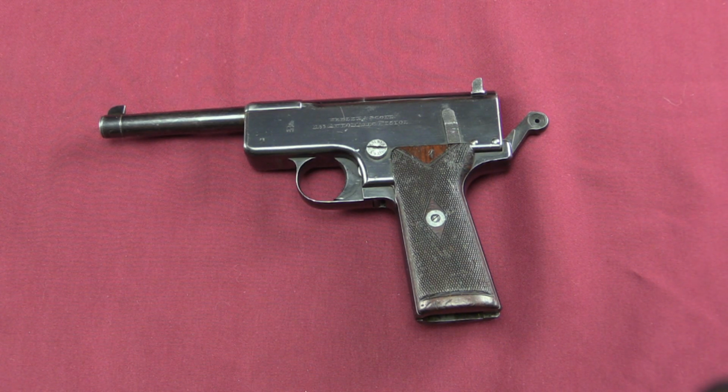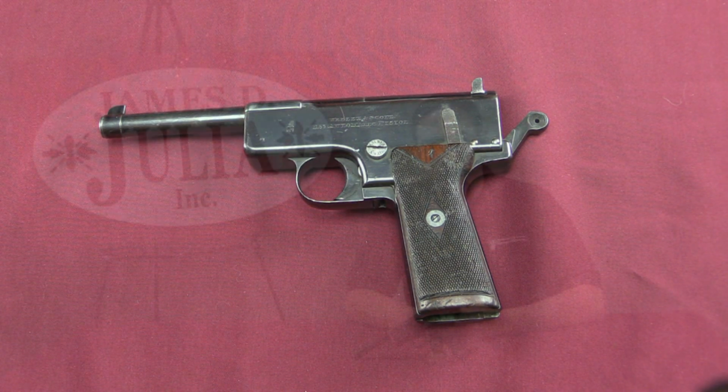So Webley, at that point, didn't have the funds to further pursue the project, so they tabled it for the time being. They would come back to it later, but their next project was to take this pistol, scale it down, and make a more commercially viable pocket pistol, basically. So only a very small number of these survive today. This is number 23, and only at most a couple dozen were made in the very first place.